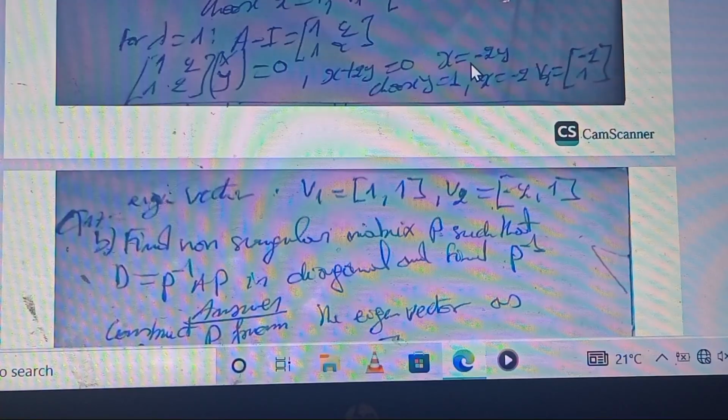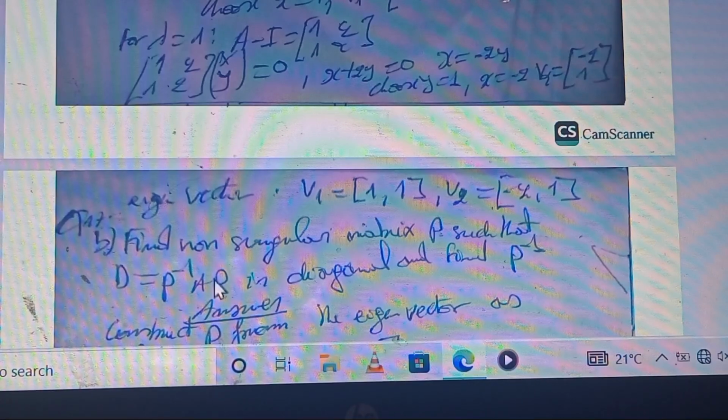Yes, it is better to take a piece of paper, make the correction, then check whether they are the same. If you have any confusion, please type in the comment, then I can help you. So don't worry. Then you get the eigenvectors V1 and V2. That is the eigenvector.